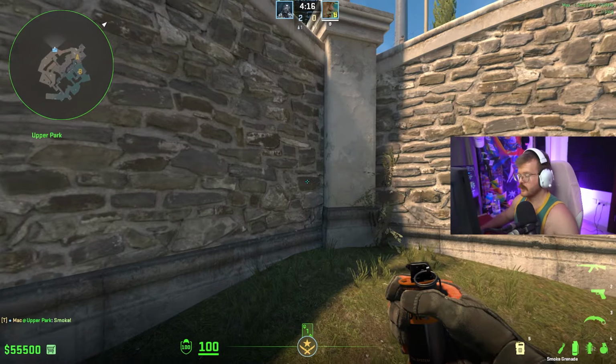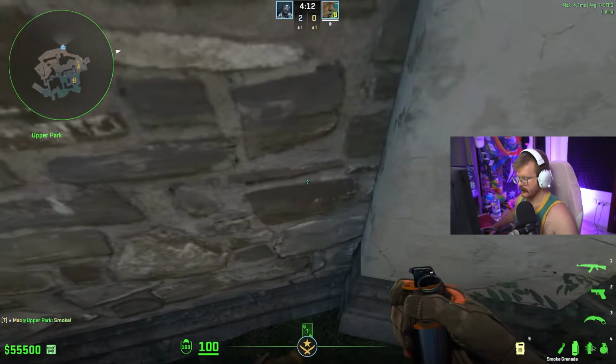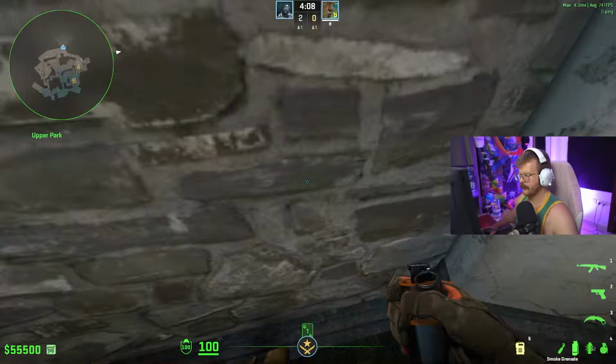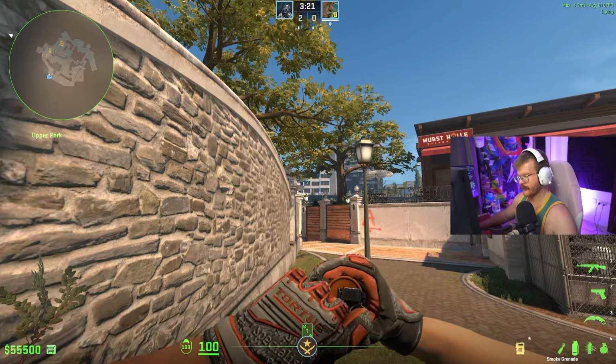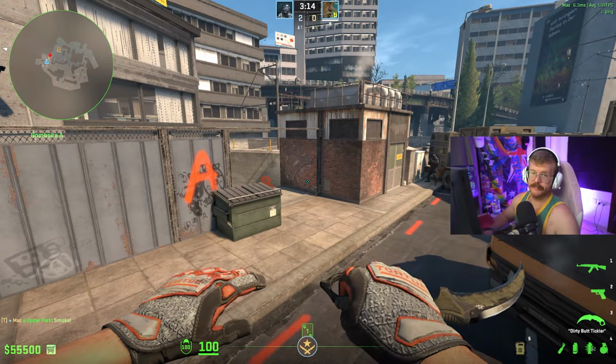You can smoke it from long as well. Once you cross over here, there's this corner that it's a bit janky to get into, but once you figure it out, you sort of just hold W and it puts you in the corner here. Once you're in the corner, you're going to look at these three windows here. The middle window at the top, you're going to W jump throw, and that'll bounce off the wall and smoke off jump up again.